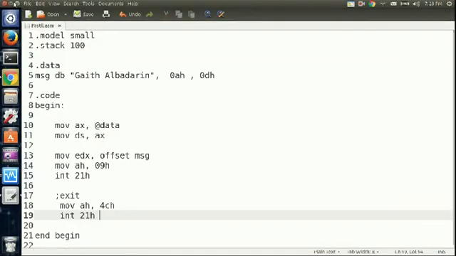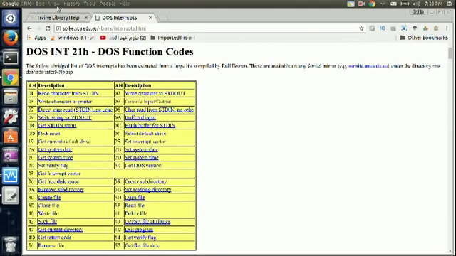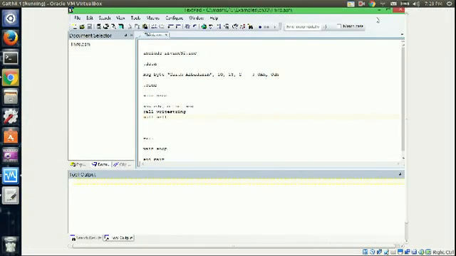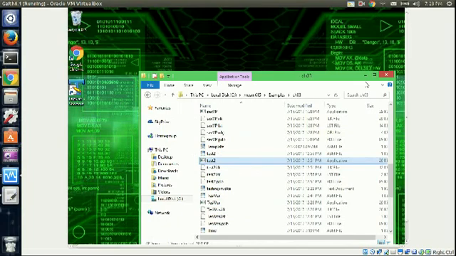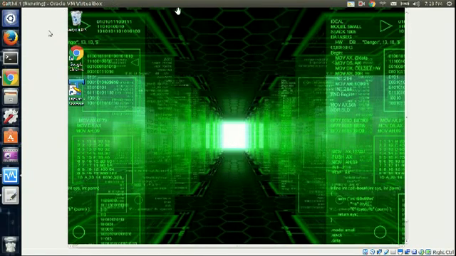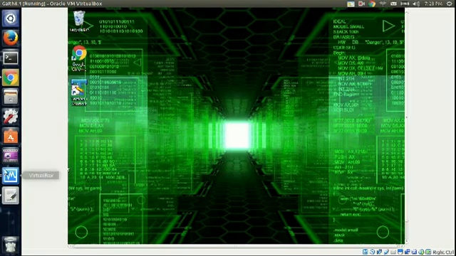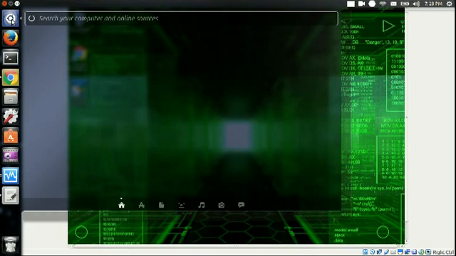And now this is the magic. How am I gonna run it on Unix, Linux, what do you think? I'm gonna need, wow, DOSBox.